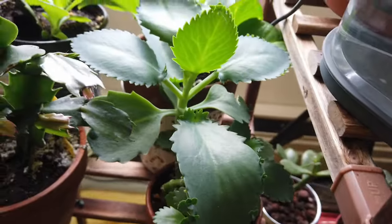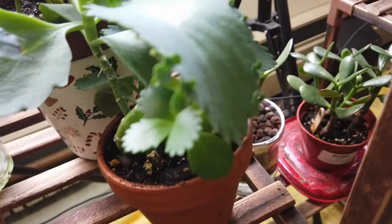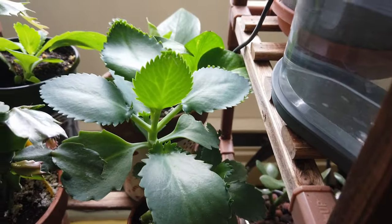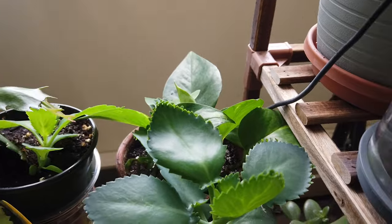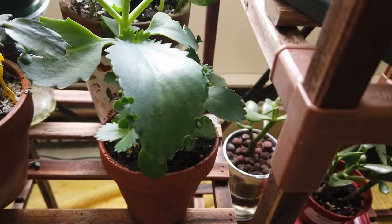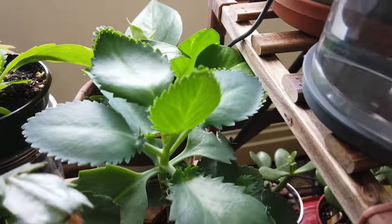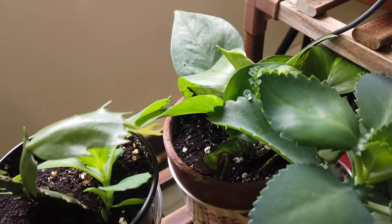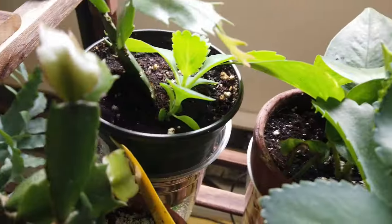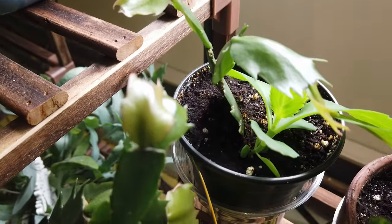Okay, moving along here, we have Mother of Thousands in the front here. That's gone wild, like it's just massive. And I didn't really realize how they propagate. The little ones on the leaves, they fall off near them, and then they grow in the ground beside them. Or you can do that yourself, but that's how they would propagate in the wild. In the back is pothos, that's a clipping that I've made myself. And down there in the back is the cactus.